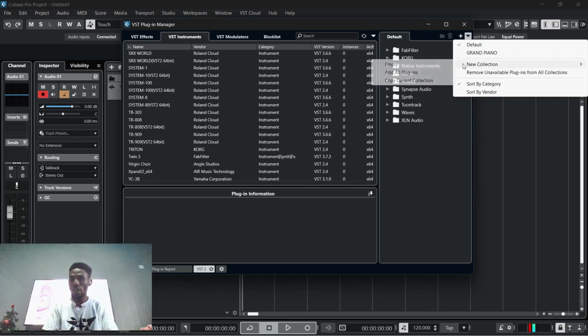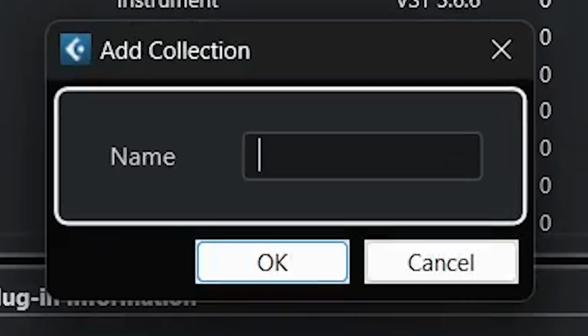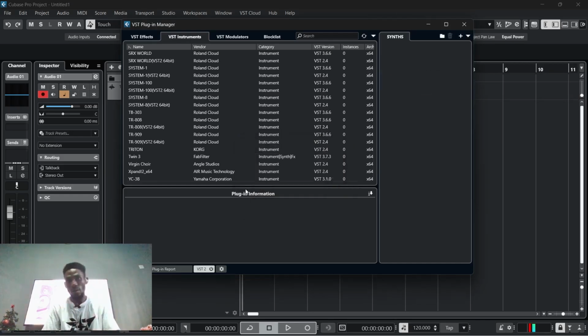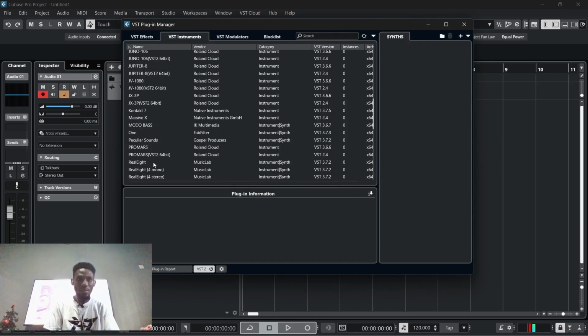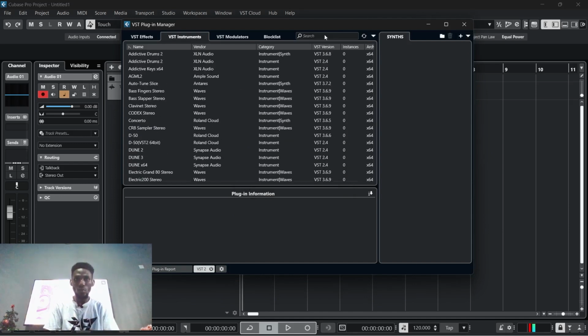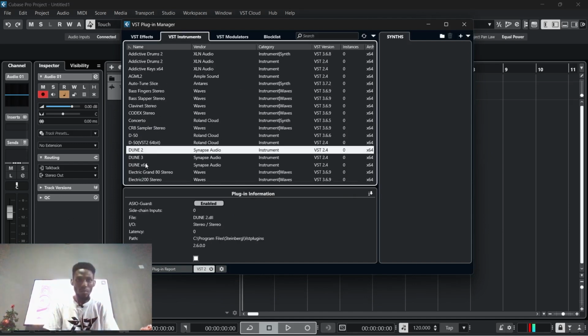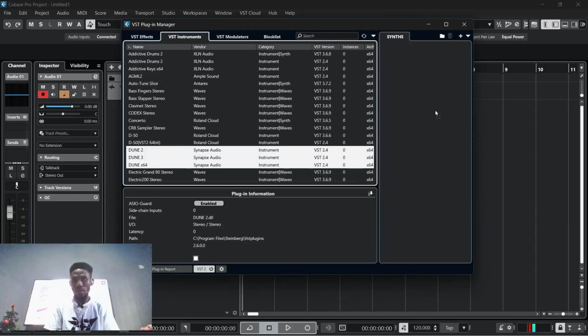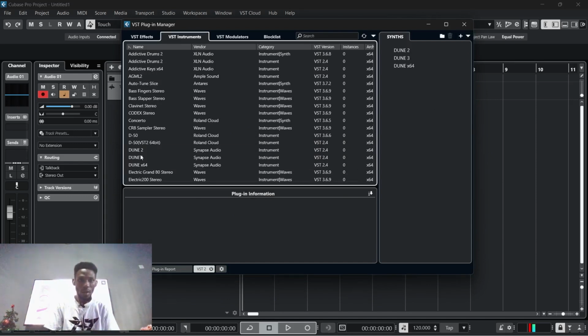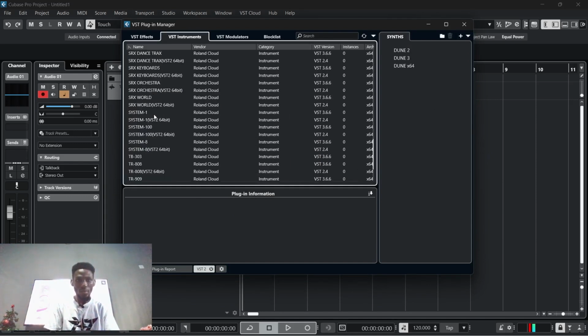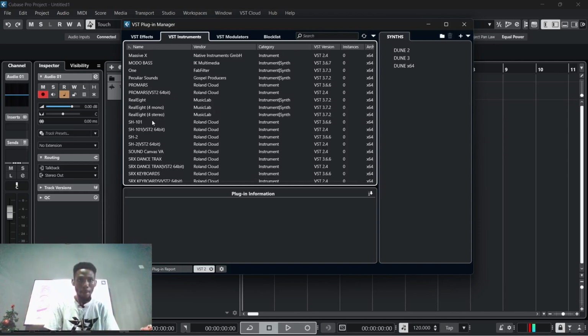Let me create another one for synths. So I will name this one synths and click OK. All my synth plugins, like Dune, for example, between Dune 1 to 3, we'll drag them here. Then Triton also, I use that for synths.